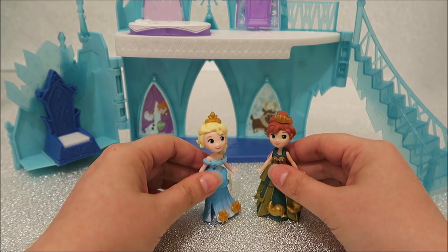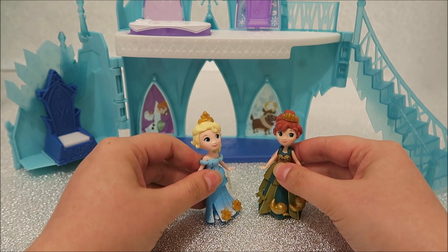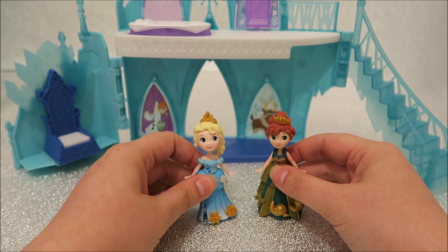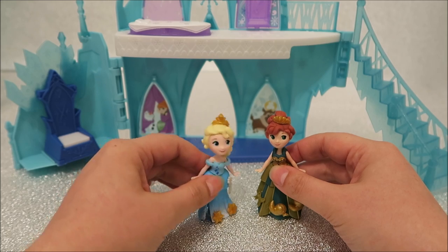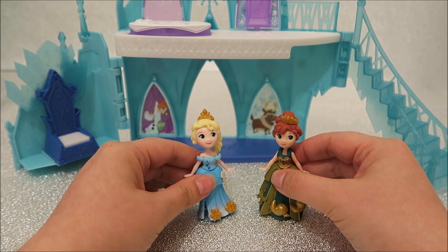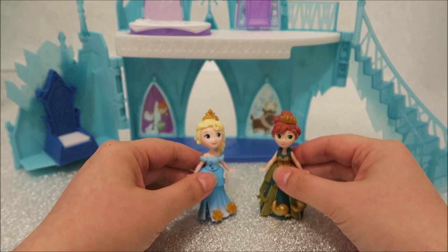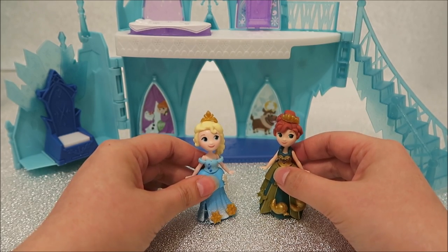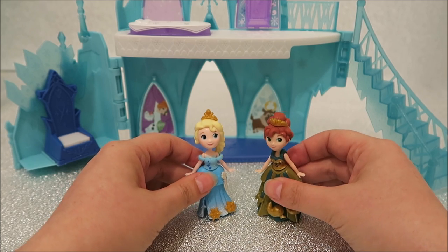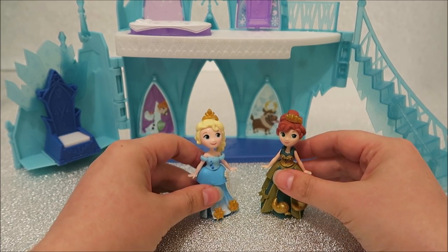Do you think we should find the toys that you have? No. Elsa's left her bike and she said I can't ride mine inside. Elsa, did you say Anna can't ride her bike inside anymore? Yes, because it's my castle now and she was riding around so quickly. That is a shame. Well we better get you some new toys. Is Olaf around? No, Olaf went outside too because he said it was too hot in the castle. Are Sven and Kristoff with him? Yes, so we're very very bored. Well we better make something happen. Shall we look at some Playmobil toys? Yes please.